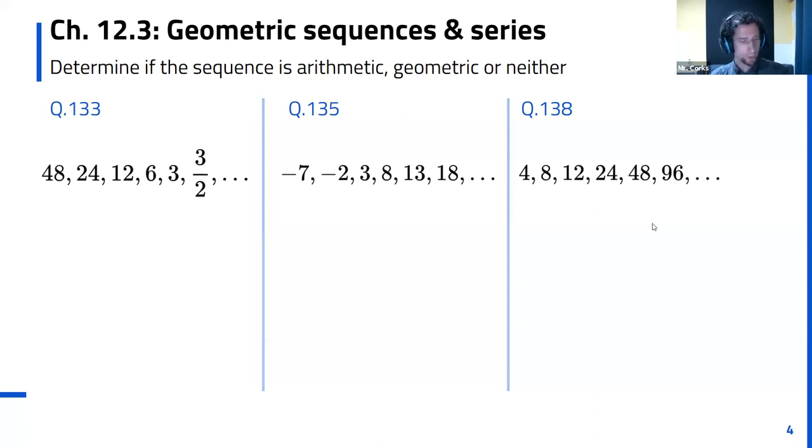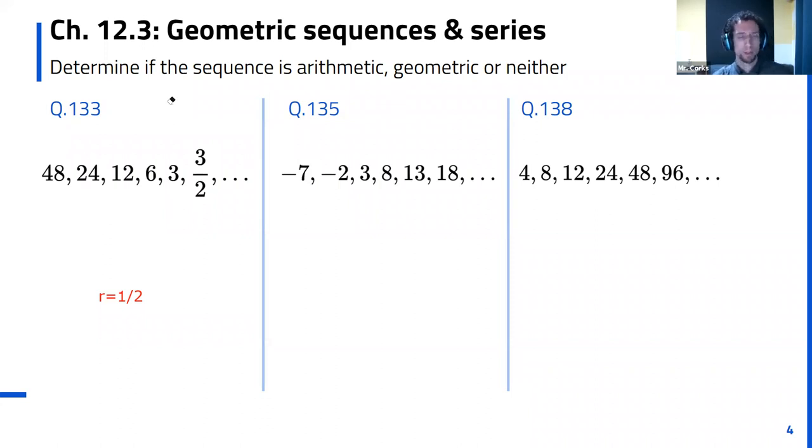All right, so the first one on the left here, what kind of sequence or series does it look like we have? Geometric. Geometric, and why are you saying that? What do you notice? Each number is multiplied by 1/2. Okay, 1/2, that's the common ratio we can see there. So r equals 1/2. If we have that common ratio, it's a geometric sequence.